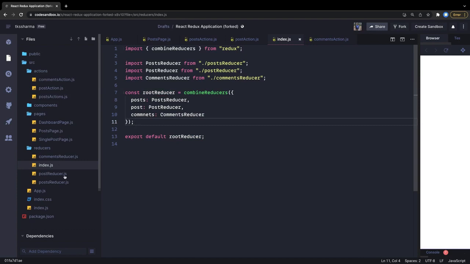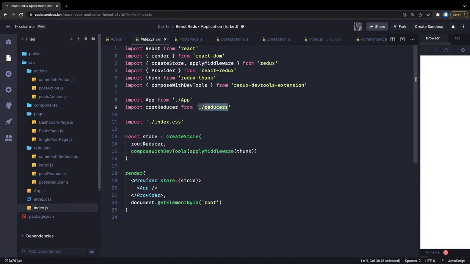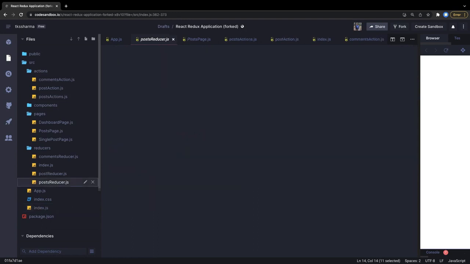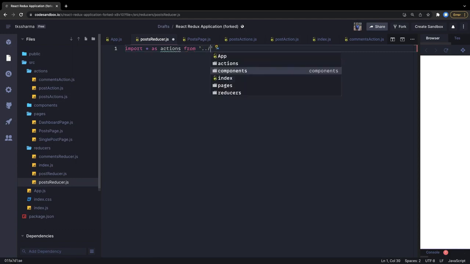Now the rest of the thing is we already have the store. We are creating the store from the root reducer. So we need to write the reducer definitions now, like the posts reducer. So there will be initial state, and then based on whatever actions we are getting, there will be next state. Import everything as actions from, we need to get a couple of things from actions.